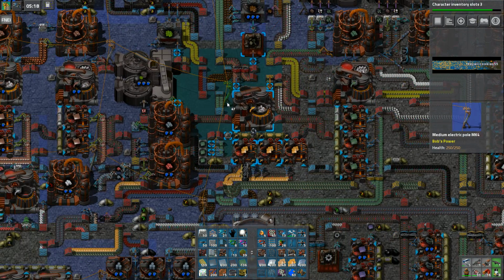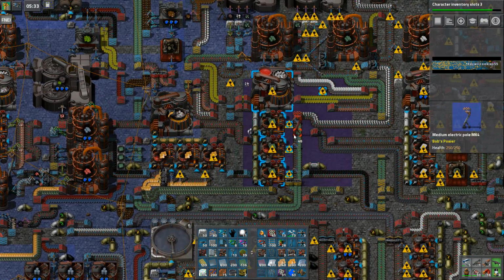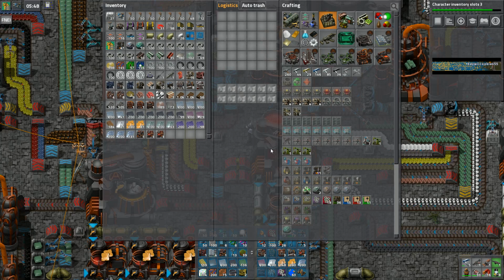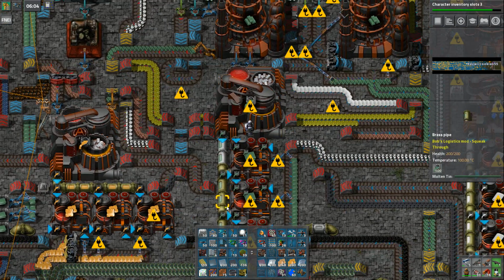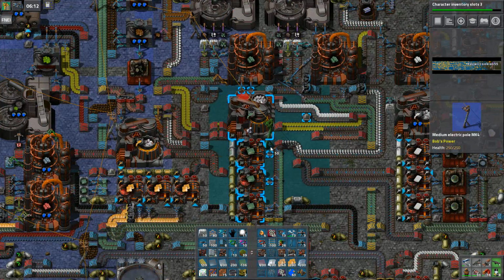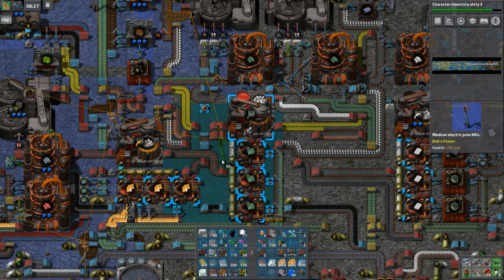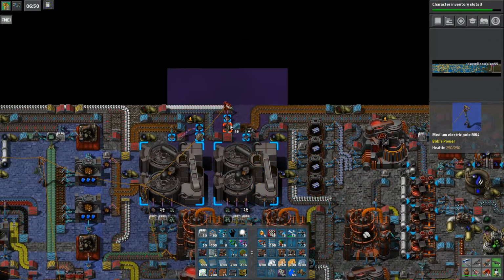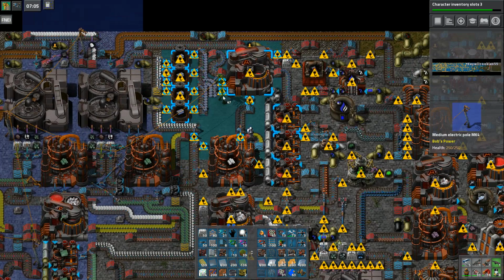Right about here-ish. Yeah, we want that to be looked at from there. Why is there silicon on the ground? Whatever, pick that up. I have stuff set to auto-trash, but I don't know how that works. So I'm just dealing with that. No, if you were one over, that'd be perfect. Just gonna have to deal with slight inefficiency there. Okay, and then, yeah. Looking good.